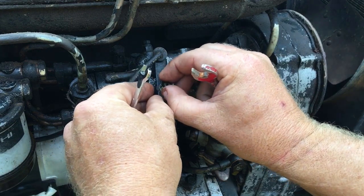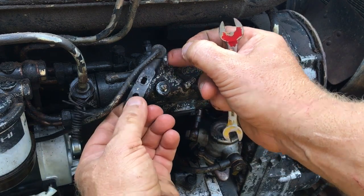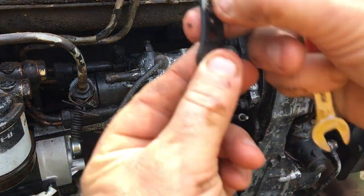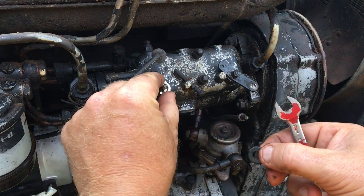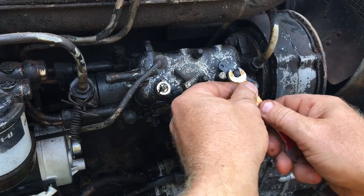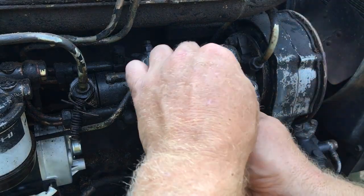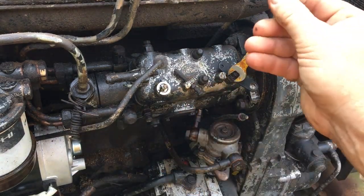This linkage is connected directly to the hand throttle and controls the amount of fuel pumped into the engine, which ultimately determines the engine's RPM. The second lever cuts the fuel to the system and shuts the engine off. The parts diagram I have shows two rubber O-rings on each of the two shafts, so I'll replace them all while I'm here.